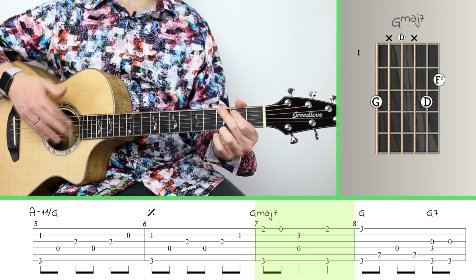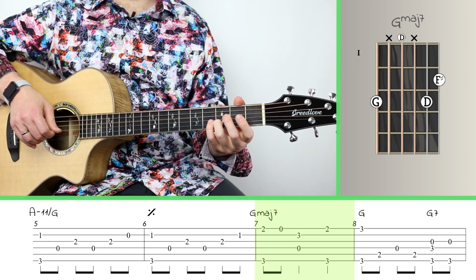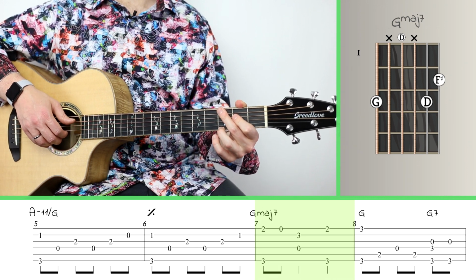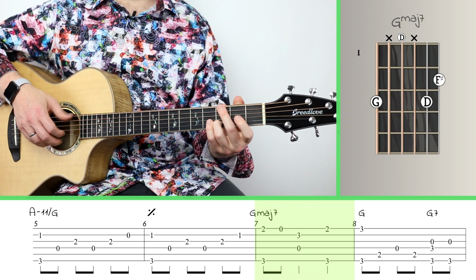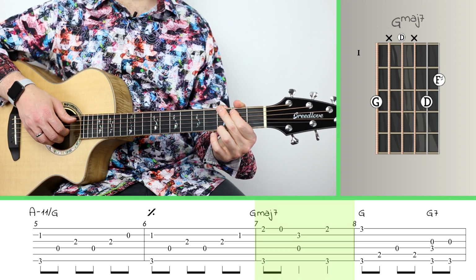Notice that the timing shifts around a little bit. I've got 8th note, 8th note, quarter note. So quarter notes are twice as long as 8th notes, so you should hear this. Da, da, da, da, da, da, da. And then it kind of goes back to its original pace.